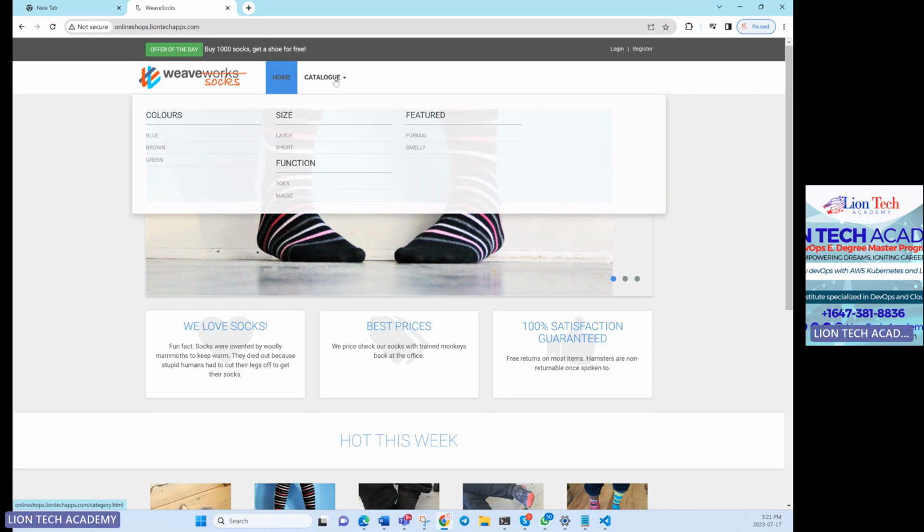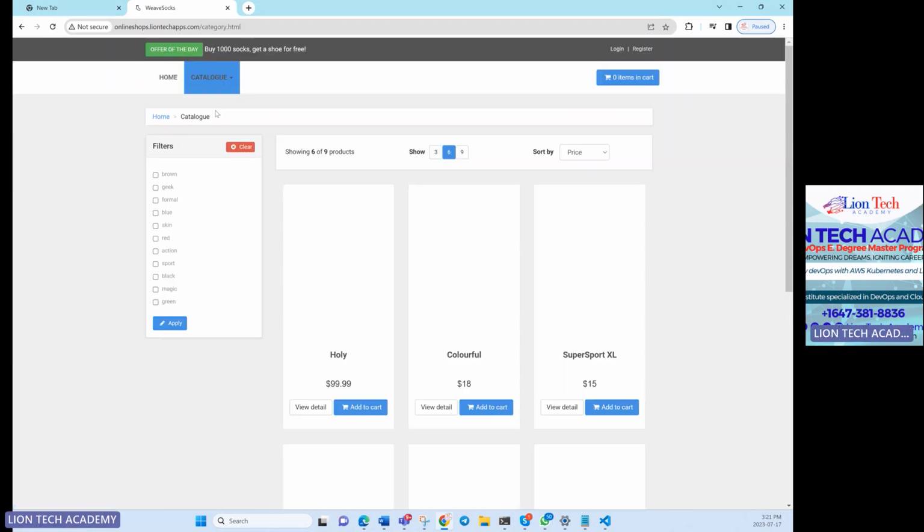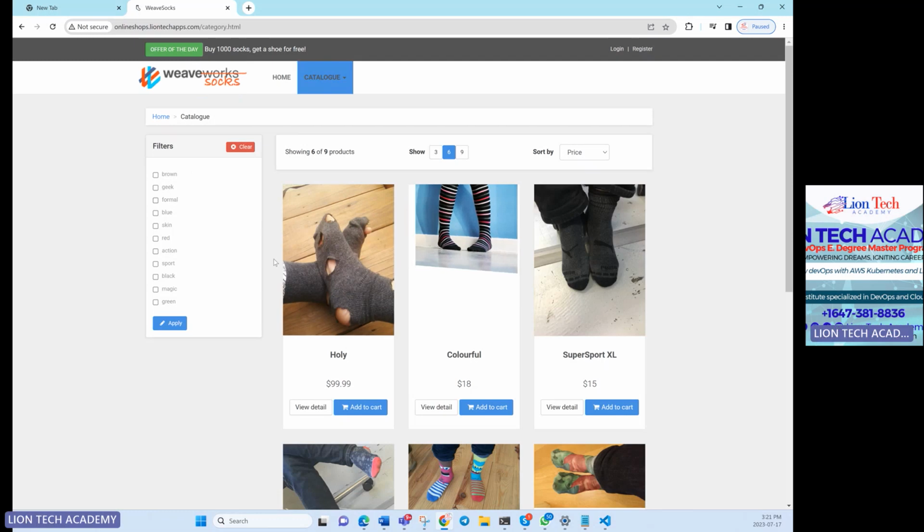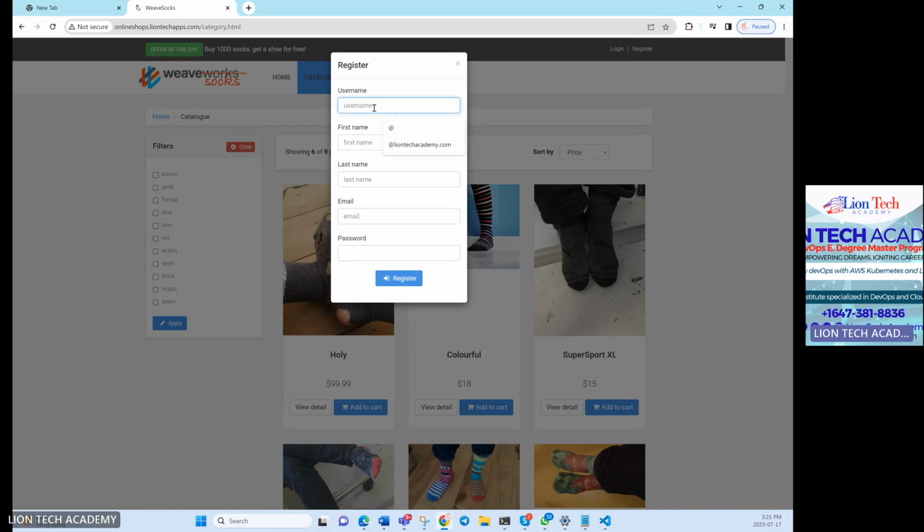So if you want, we can see our catalog. We have the different features. Let's register. You can put in your name, and enter the passwords.